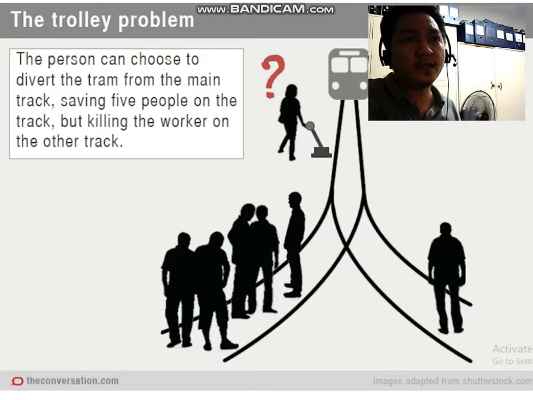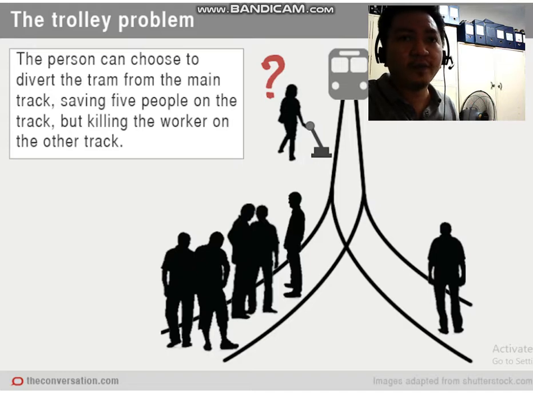Okay, so I suppose you have here a case scenario wherein you have to choose between two sets of people. This is just like a hypothetical dilemma, no? This problem lets you choose if you're going to pull the lever. You are the person here, the one at the question mark. You're given the decision to pull the lever. You cannot stop the trolley from actually moving.